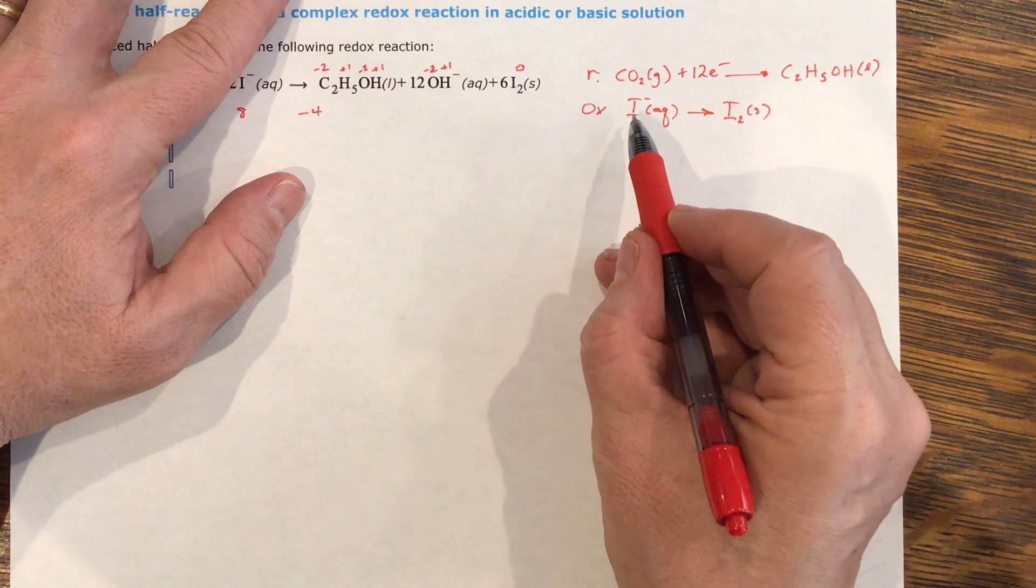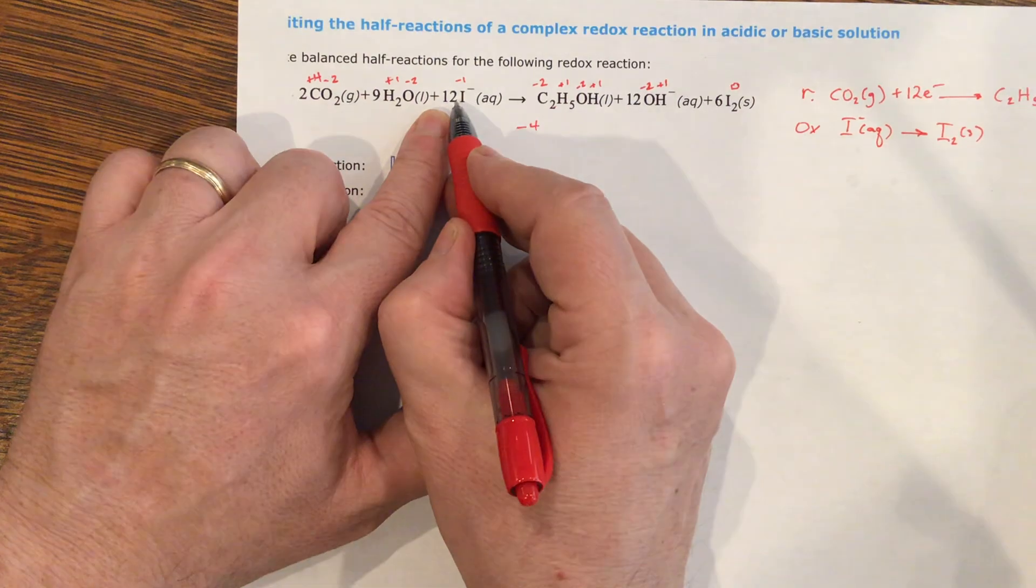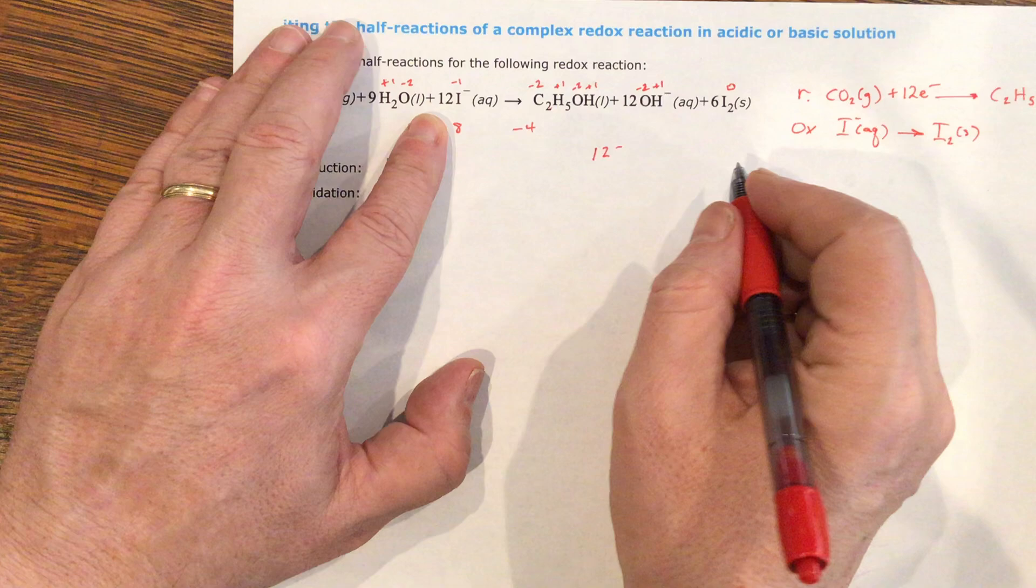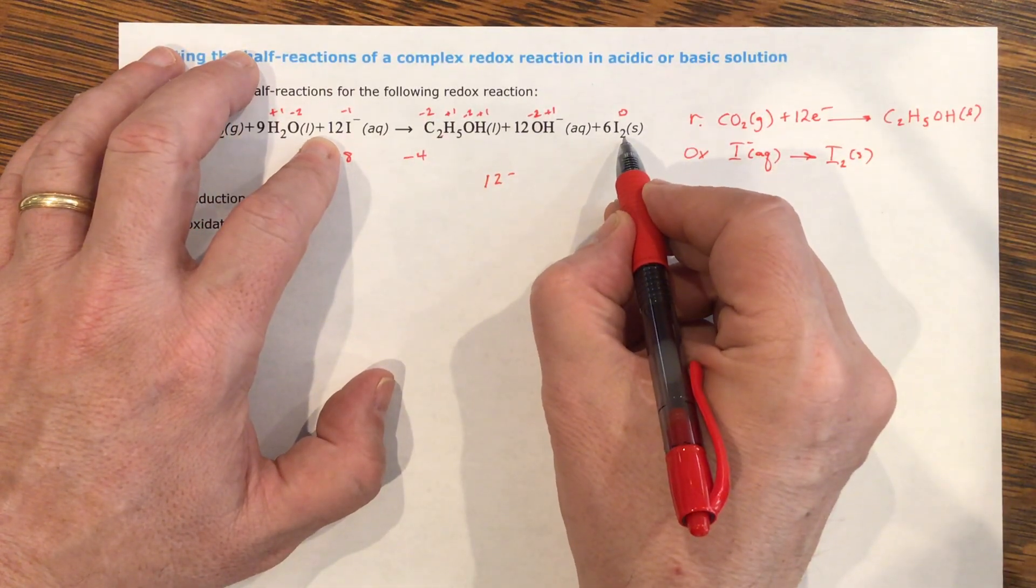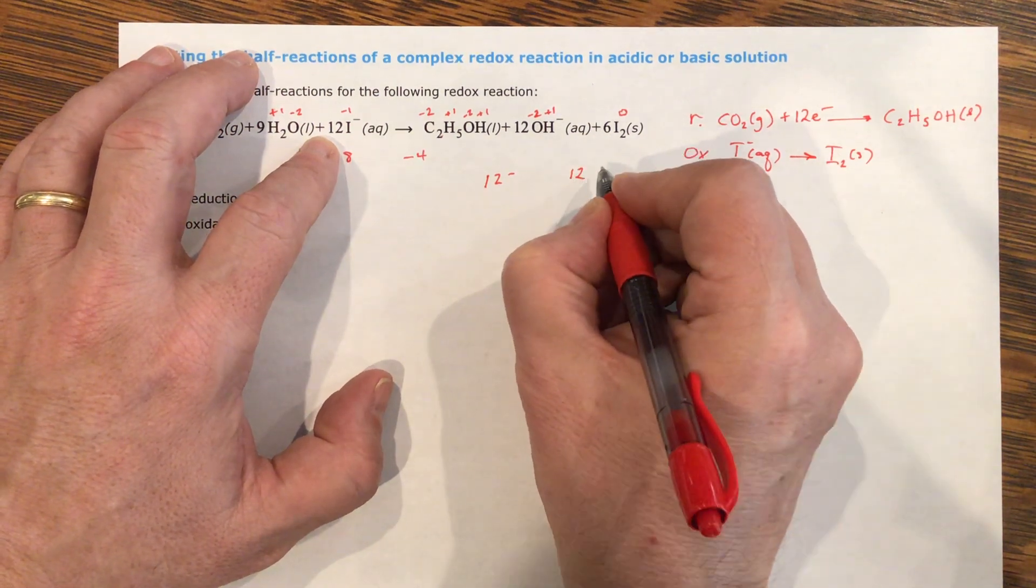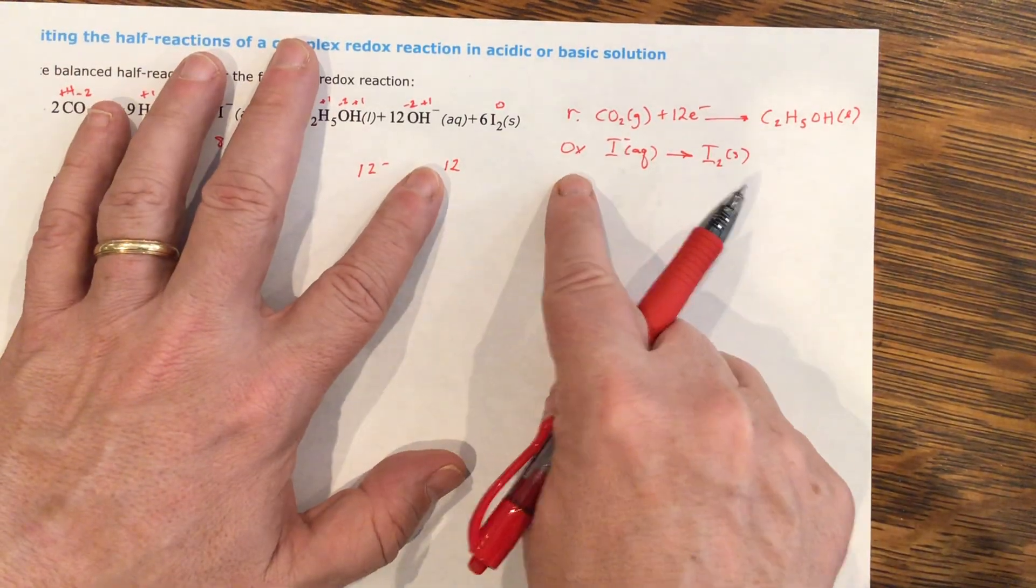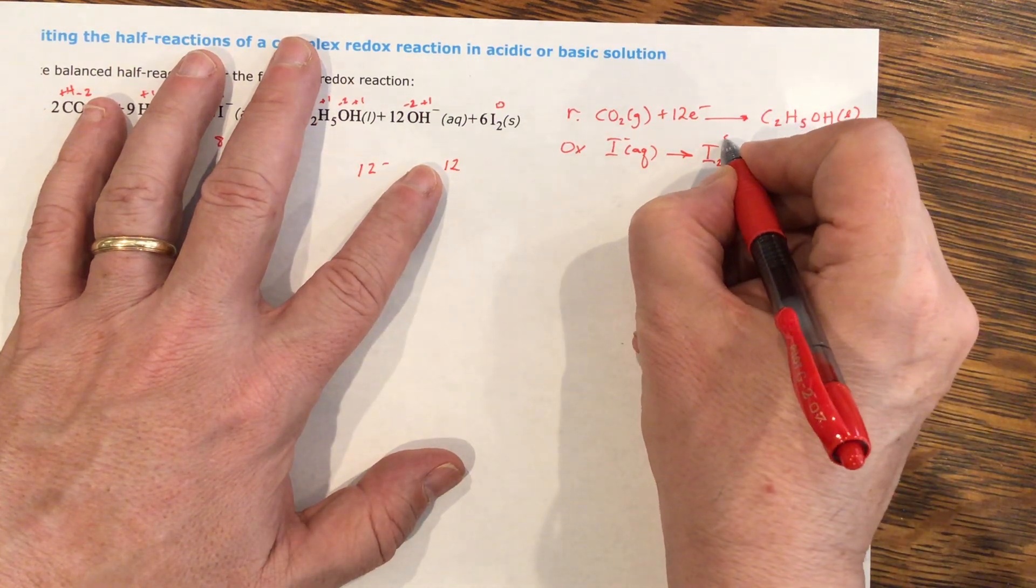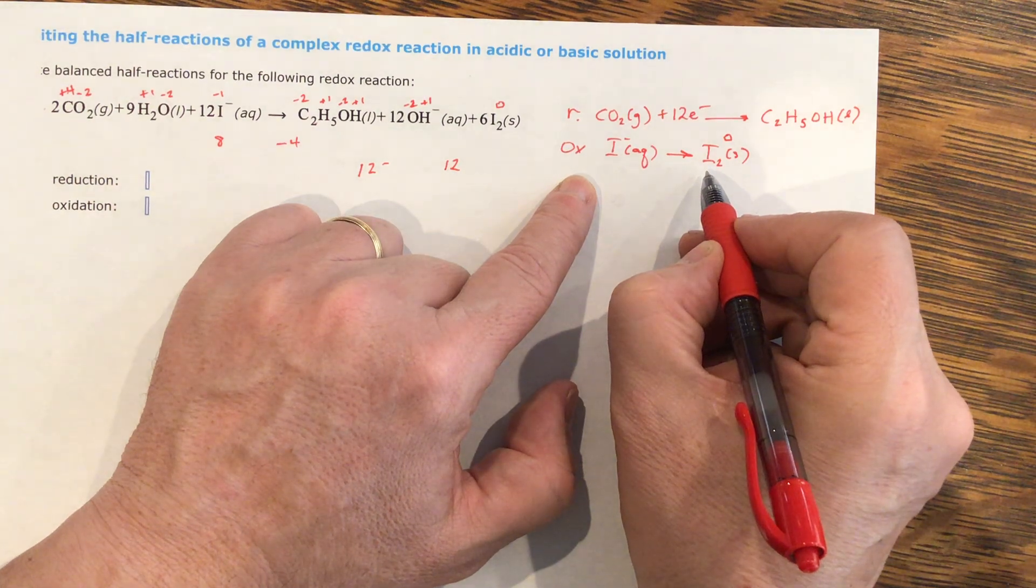Now, what electrons do I do? This is, let's go back here. I've got 12. I had a total of 12 negatives on that side, and on this side, I've got two times six is zero. I've got two times six. I beg your pardon. I've extracted it. This is just I to I2, so this is zero, and this has to be balanced.